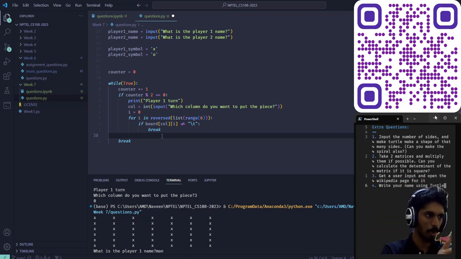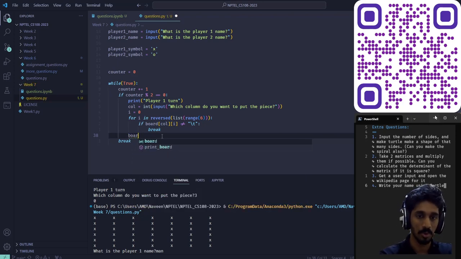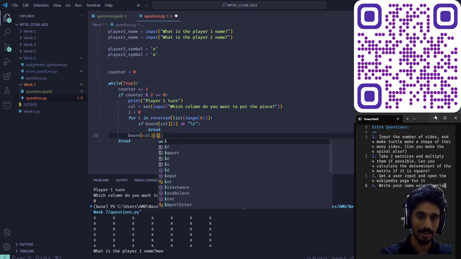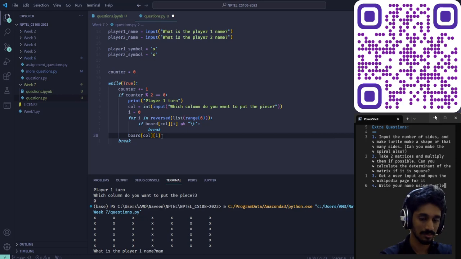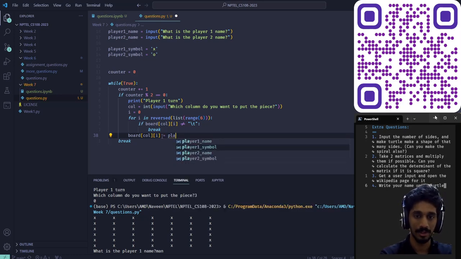There's just one small edge case which we'll worry about later, but we'll finish the main part essentially. So now we know the location of the piece has to be col comma i. So we'll just set that. Sorry, board of col comma i is equal to player one symbol.